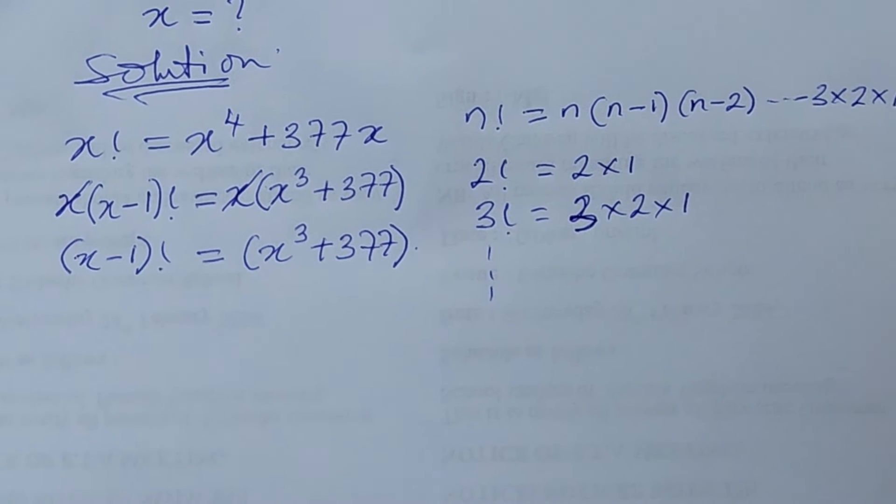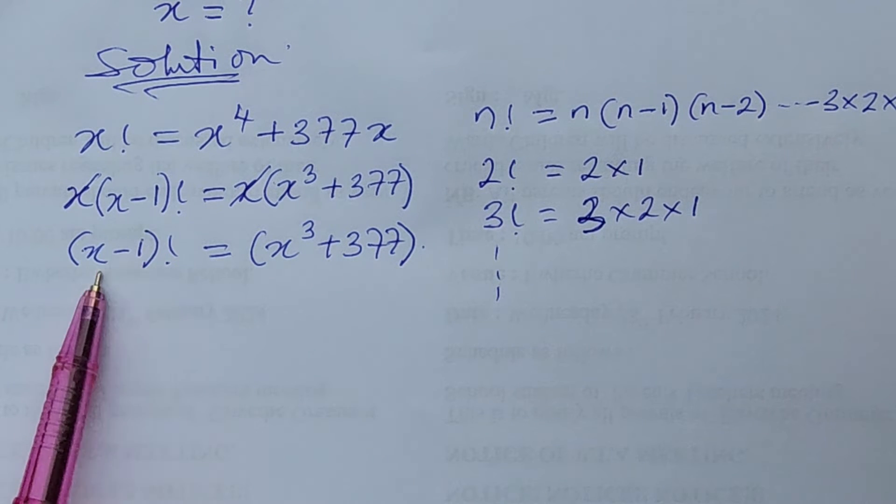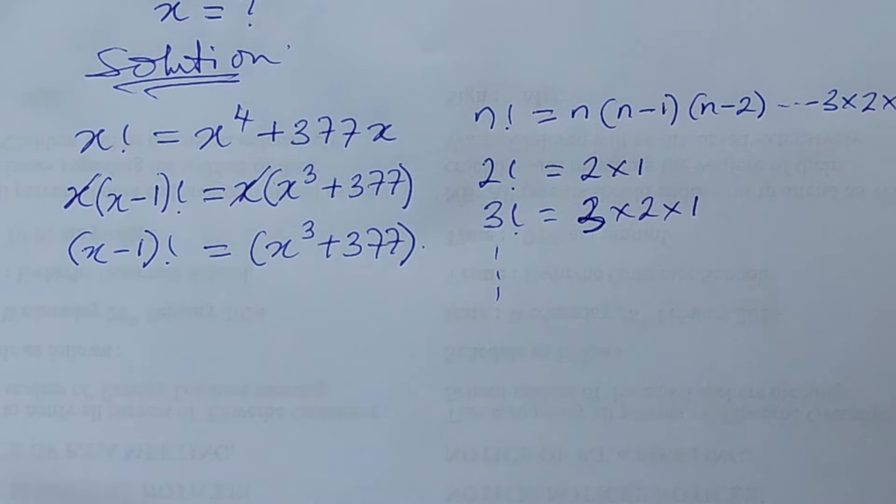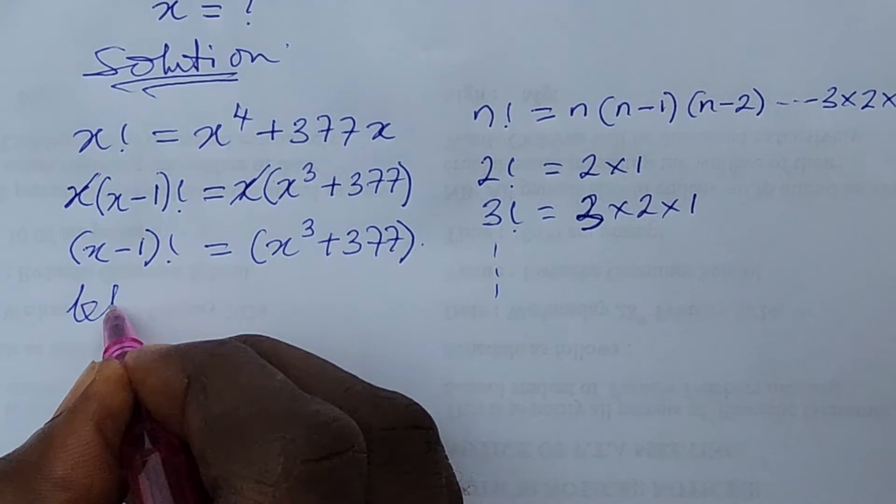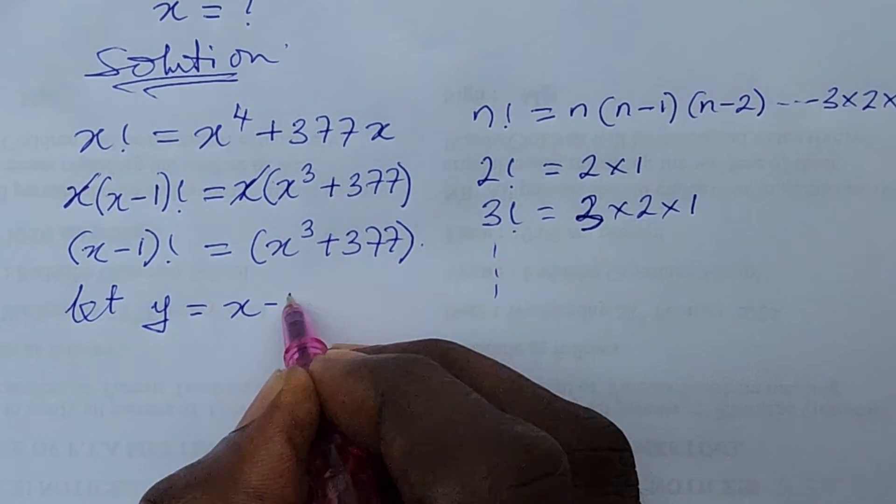Okay so what do we do next here now? We think it's becoming easier. So we bring in another alphabet to represent the quantity we have inside here. So we can bring in y. So from here let's see let our y be equal to your x minus 1.